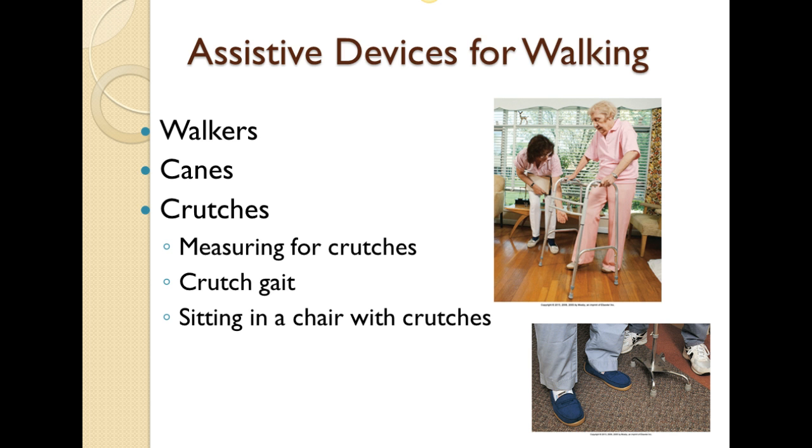Crutches are often needed to increase mobility, and it's important to begin crutch instruction with guidelines for safe use. Teach the patient not to lean on crutches to support body weight. Teach patients with axillary crutches about the dangers of pressure on the axillae, which occurs when leaning on the crutches to support body weight and can cause nerve damage. Explain why patients need to use crutches that were measured for him or her to ensure safe patient mobility.